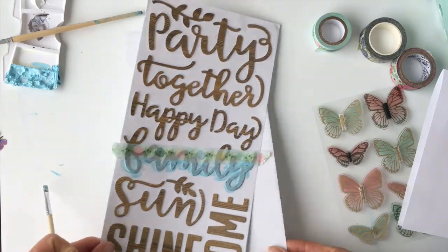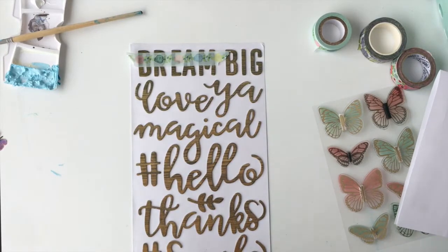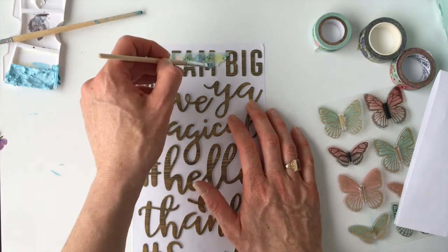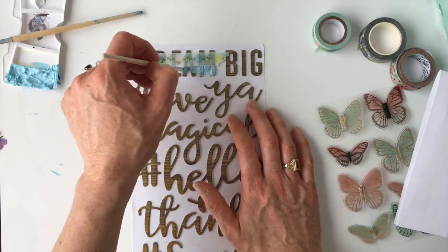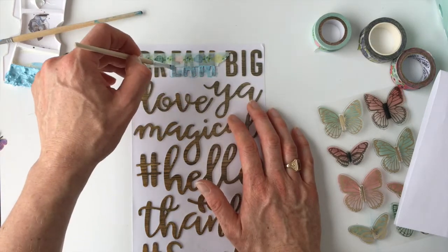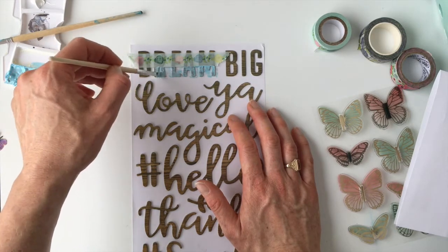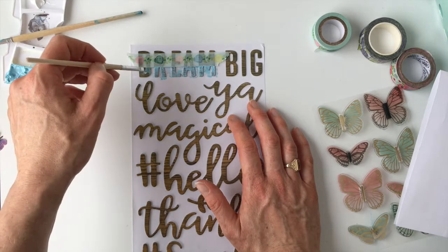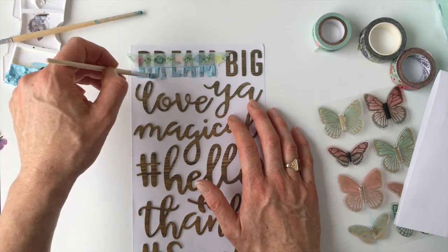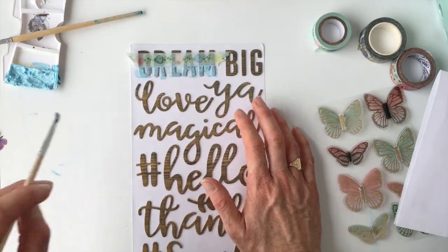I'm going to pull this off. Sometimes I stick sticker packs together because it allows me to keep them together so I don't lose especially with alphas — I don't lose the second half of the alphas. It's not very smooth right now — you can see the marks from the brush. So it doesn't look very dippy. But once I get another layer or two on there, it should be fine. So I'll do that, let that dry.